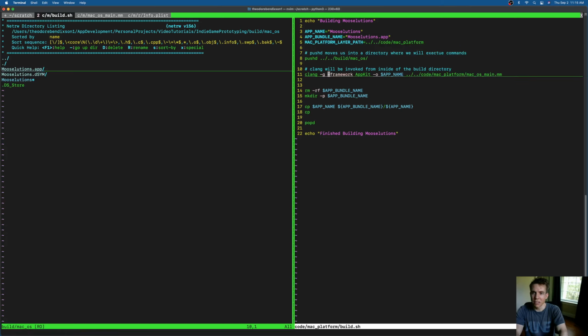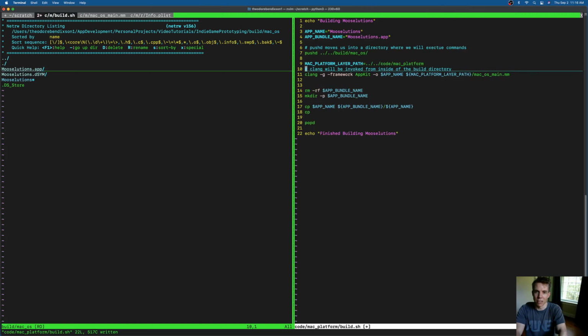This is the location of the Mac platform layer. Remember, we did this pushd to get into our build directory, and then we did this popd at the end to get out of it. So what this is, it's actually the Mac platform layer path from inside of, I should actually say this.